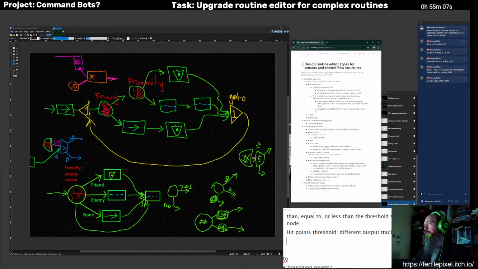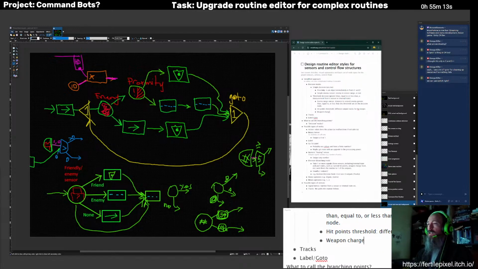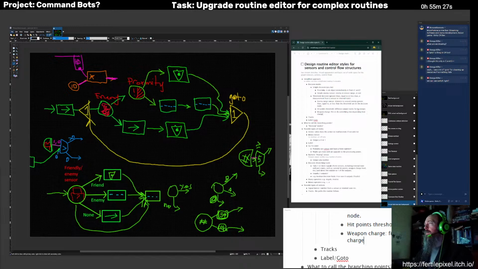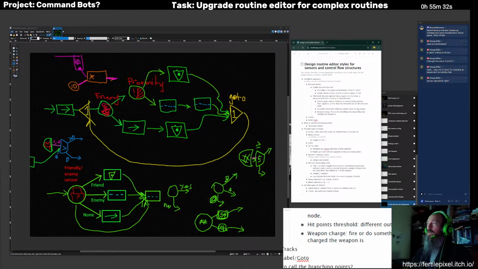Oh yeah. Excuse me. Weapon charge. So this would be like a weapon that charges up. Fire or do something else depending how charged it is. So like if I'm reloading, then block with my shield.